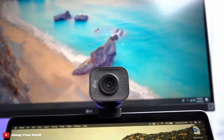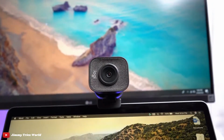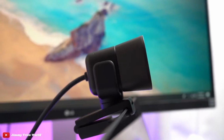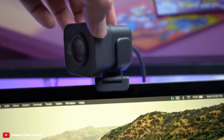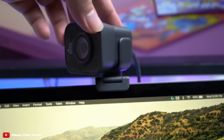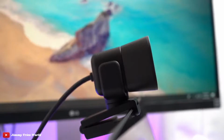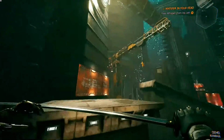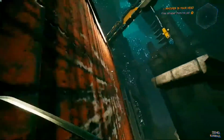The StreamCam was designed for, you guessed it, streamers and other content creators. So much so, you can rotate the StreamCam on its 3-axis clip for portrait mode in case you wanted your content more mobile friendly. Or you can just keep it horizontal. Whatever you choose, the mount can easily be angled to face up or down by 90 degrees if you want people to look at your keyboard and mouse movements or your fingers playing an instrument.